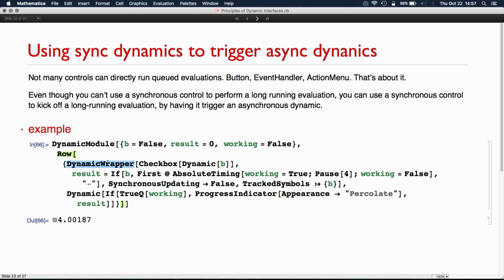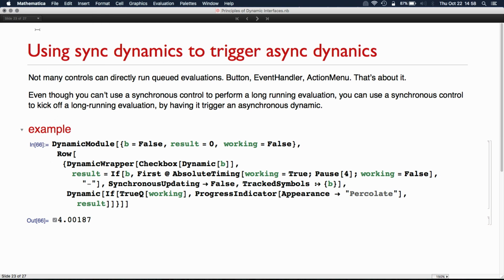There are a couple of other hooks, again, getting back to the non-dynamic cases. Notebook dynamic expression, I think, is useful, but there's also cell prologue and cell epilogue, which are evaluated before and after your cells are evaluated. Setting those at the notebook scope can often be a useful thing. There's also event handlers that you can set for a whole notebook to change what Shift Enter does, or change what typing the letter X does in a notebook, or in a cell, or throughout the front end.